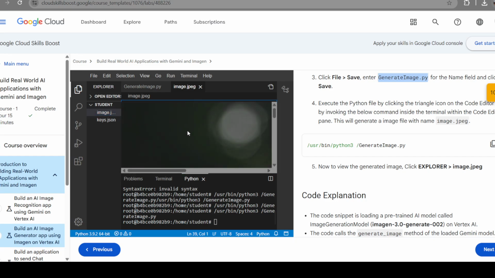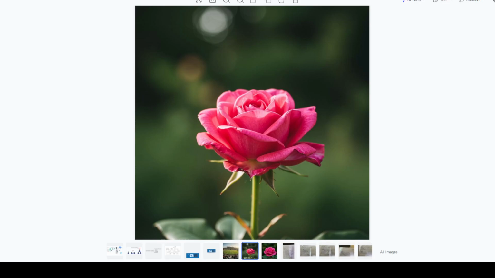I am running this again as I am trying to show you something. Let me download this image and I will show you that image as well. Okay, let us see what is the image that has been generated. Okay, so as I said, a rose.